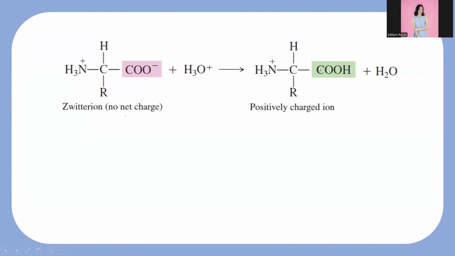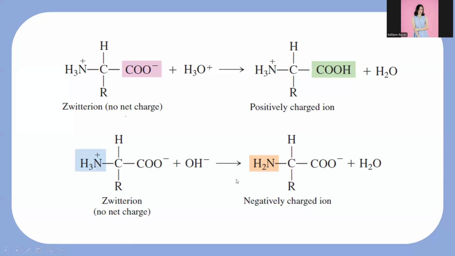So, ito na siya. Magiging full carboxyl group na siya. And because nawala si negative charge, magiging positively charged yung ion mo. In a basic naman na solution, this Zwitter ion will donate this hydrogen from here to the hydroxyl ion. This one, because this hydroxyl group is very, very basic. So, magiging ganito siya. Magiging amine group na siya na wala si positive charge. Therefore, naiwan na lang si negative charged. It is now a negatively charged ion.